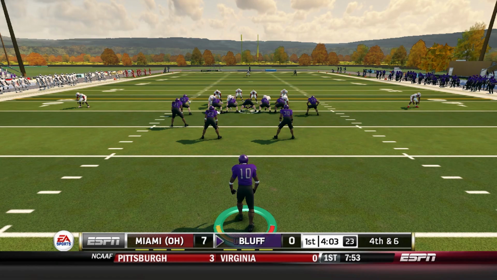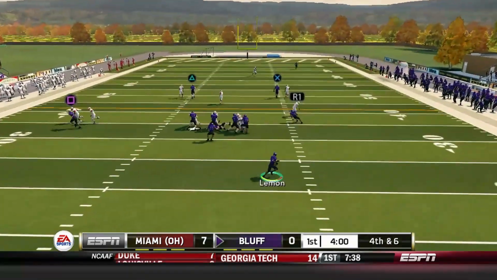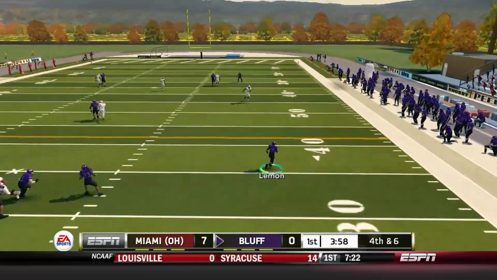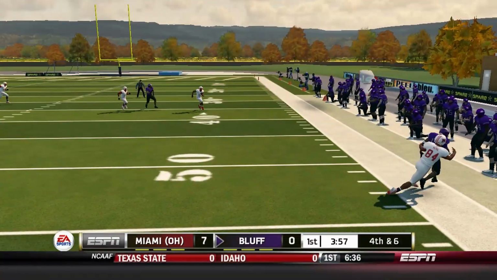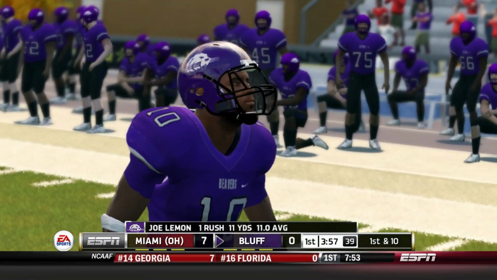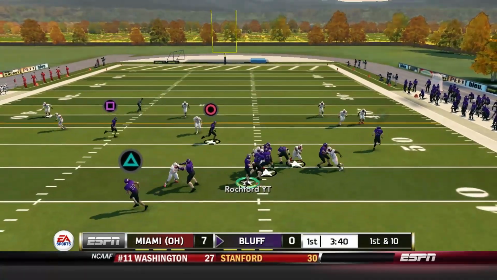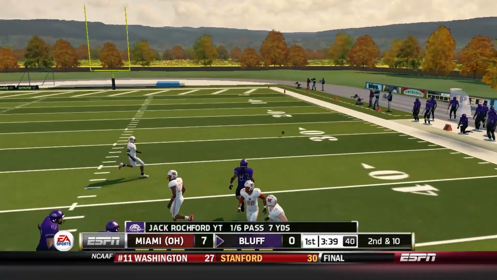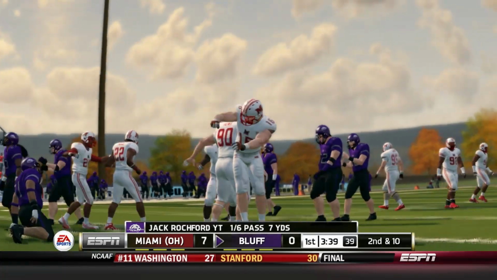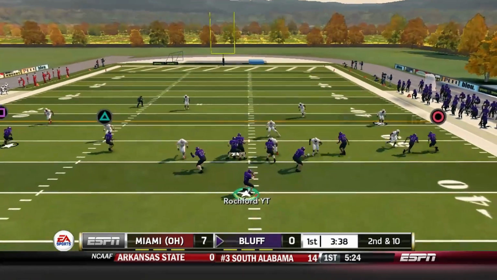It did not work, but we do have our secret weapon in Joe Lehman, ready to go ahead and scramble upfield. He's got some space, and he's able to get out of bounds and pick up the 1st down as well. Joe Lehman, the secret weapon for us, man. And we're going to keep it rolling. Another 1st and 10, going upfield. Very inaccurate throw, however. It's incomplete. As we'll try it once again.